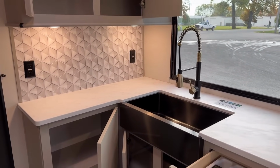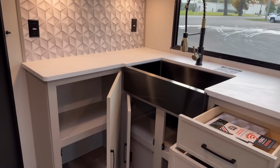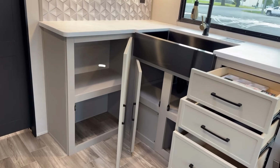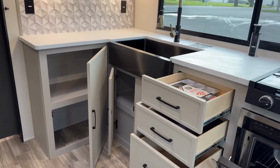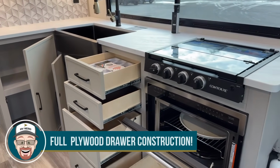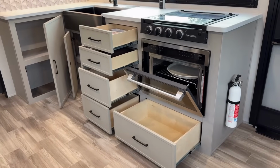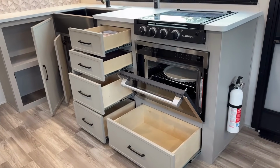I do like these skirted stainless sinks. The black stainless always looks really sharp to me. However, no dedicated spot for a wastebasket. That left-hand lower cabinet with the shelf in the middle, I kind of wish that shelf wasn't there. That would have been perfect for a wastebasket, but look at this over here. We have got plywood drawers down to the floors. Or if I'm going to speak in more proper terms, we have plywood drawers down to the floors. We say we have got a lot, even though that's not actually what you should say, but I still say it all the time.